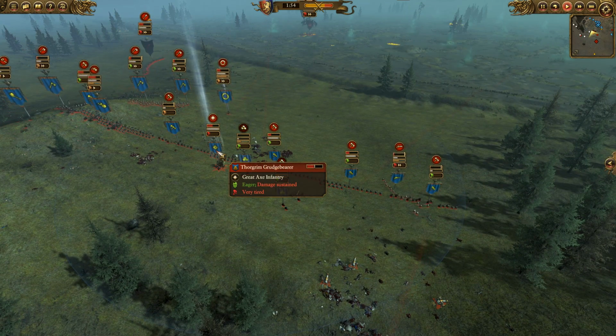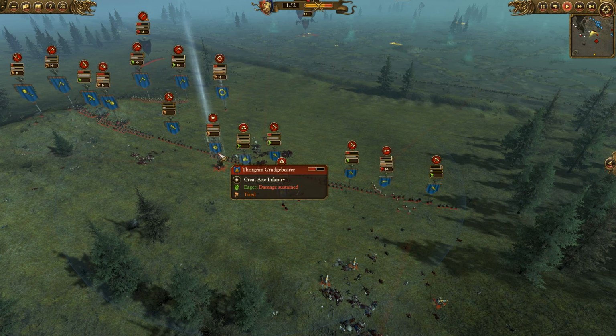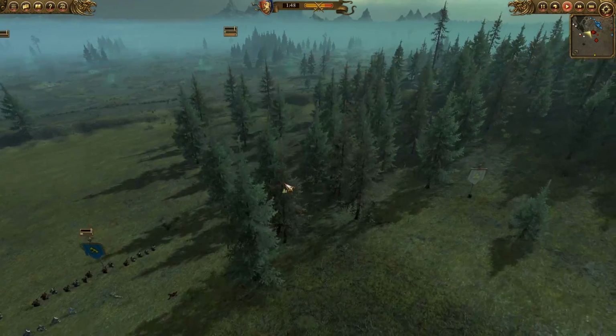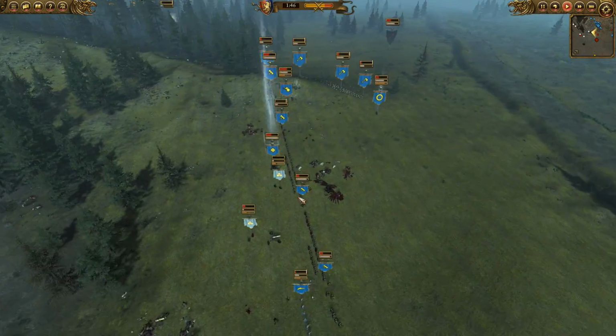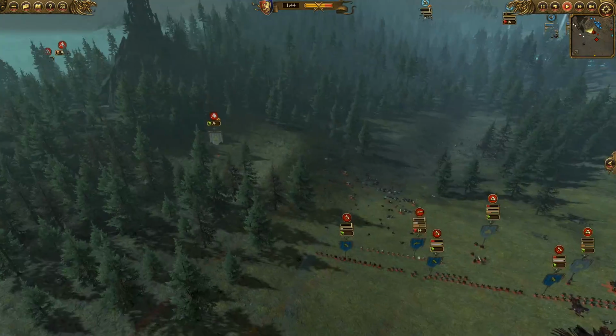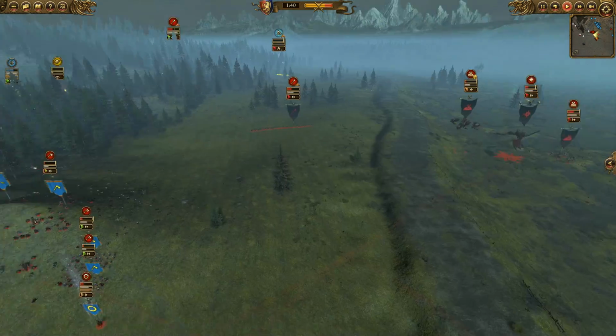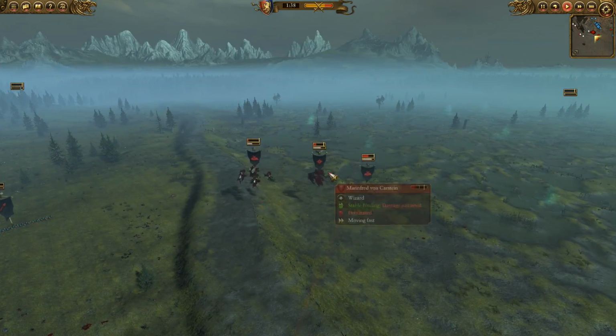Even their heroes are super low health. Thorgrim is tired, he's diminished. Very diminutive gun line. These guys are barely holding on to the edges of their morale. And that's it. This is 2 Dwarven armies. The Vampire Count force is still roaming around.